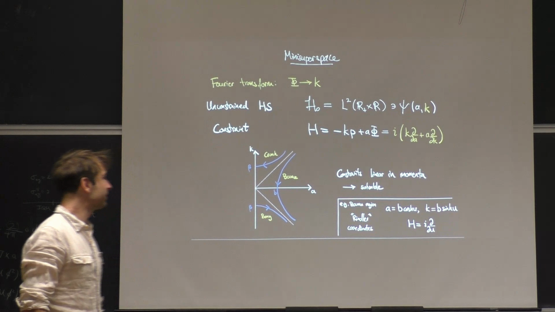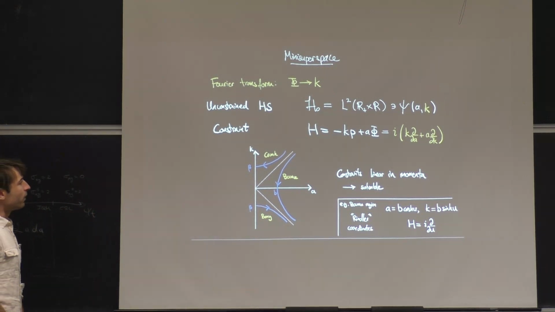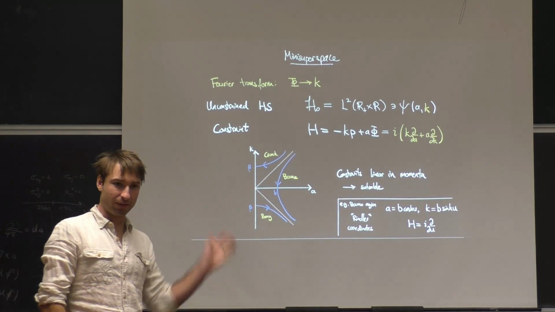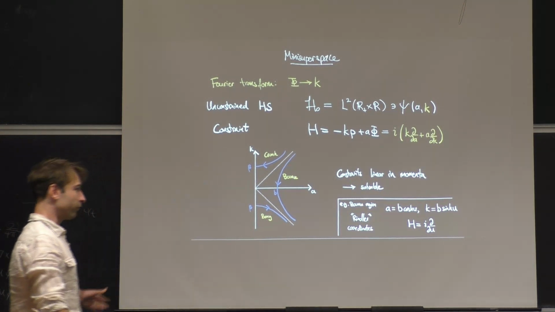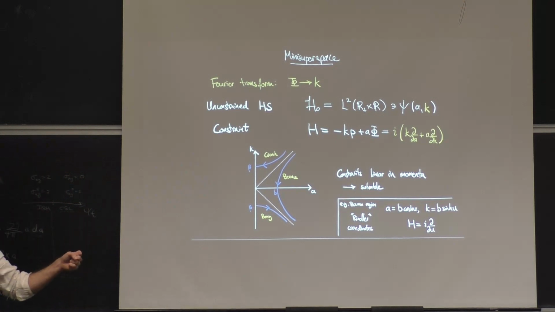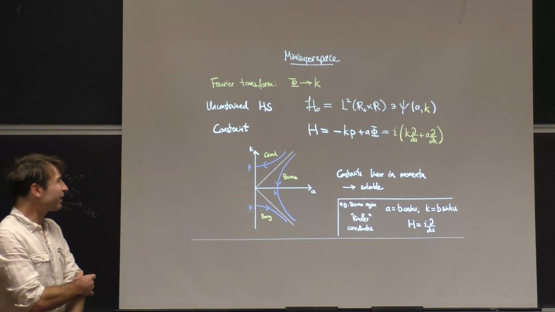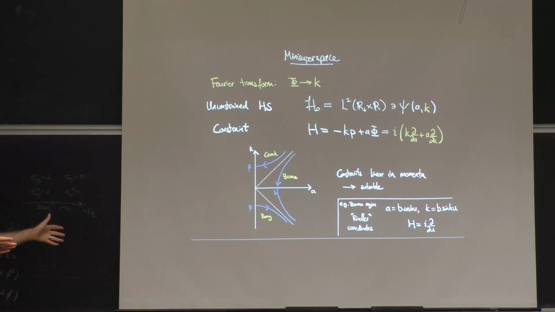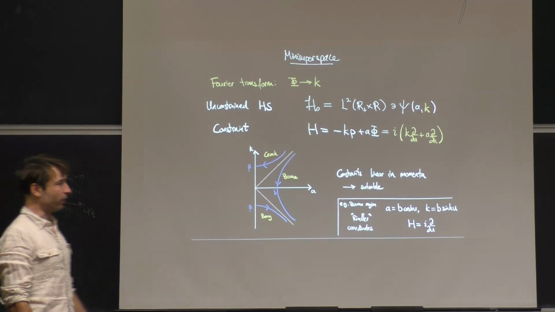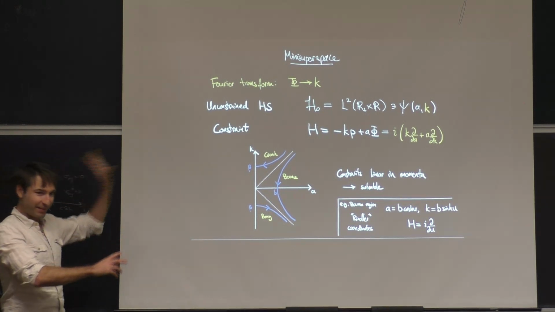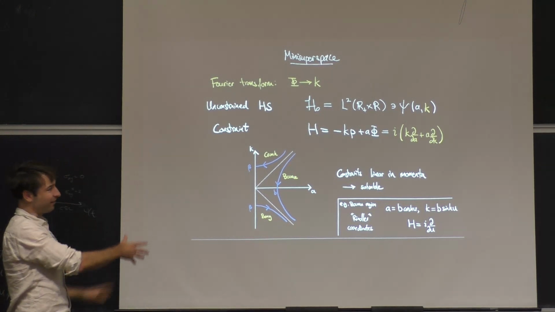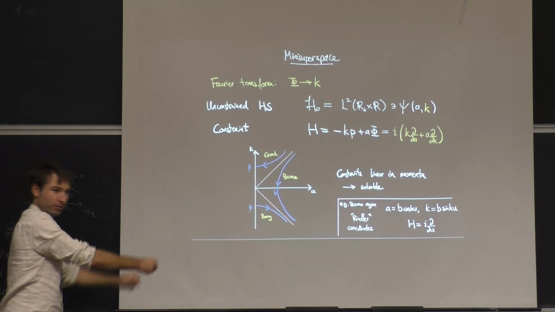Okay, so we observed previously that we had this nice property that the constraint was linear in the dilaton and in P, the time derivative of the dilaton. And so actually we can make use of this by Fourier transform, going to the conjugate momentum to the dilaton, to make our life extremely simple and solvable. It's worth bearing in mind that this is the special thing that works in this case, and we won't, for a general theory of gravity, have access to this, but this is going to make everything completely solvable for us.